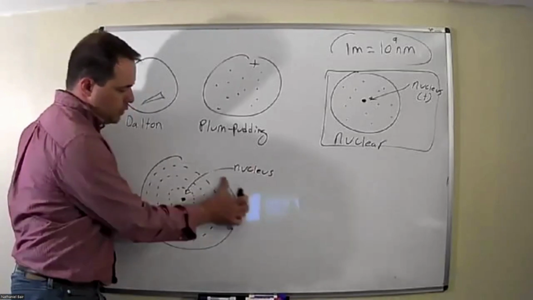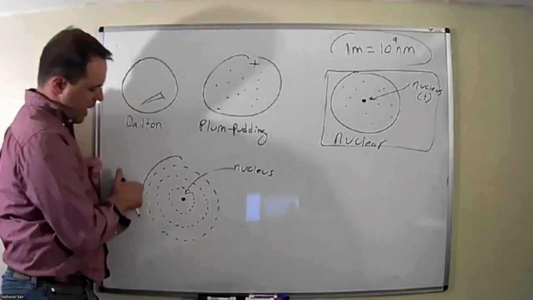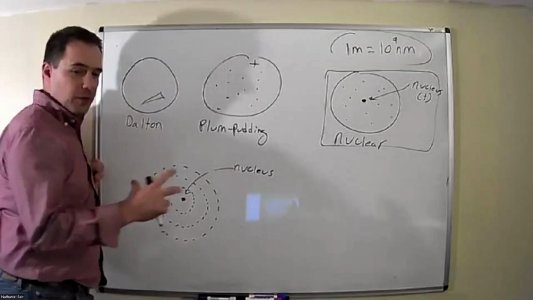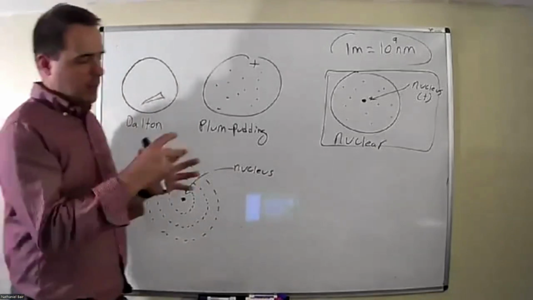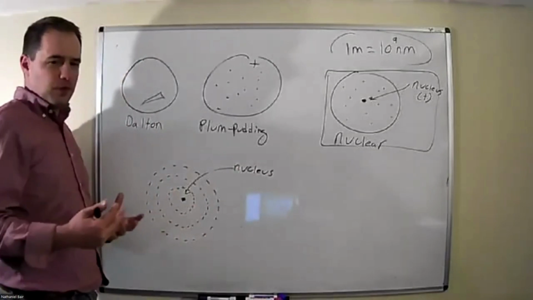You got to remember, when we draw the atom on a two-dimensional board, it's easy to think of the atom as this flat thing, okay? But it's not flat. It's a sphere, right? The atoms live in the same three-dimensional world that we live in. So they're not flat. They're spheres, right?